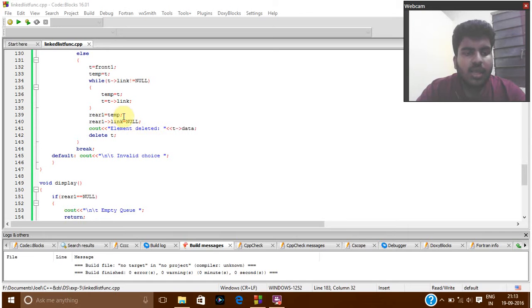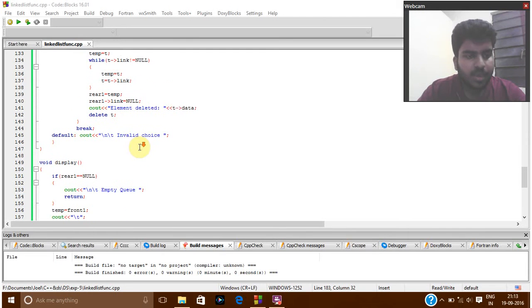So rear equal to temp and rear arrow link equal to null. And the element to be deleted is pointed to by t, and then we delete the pointer t.